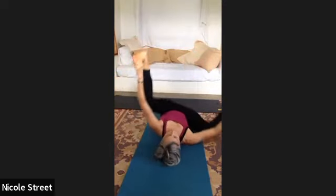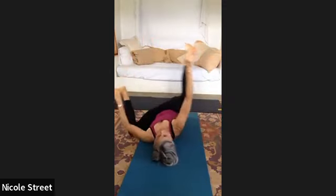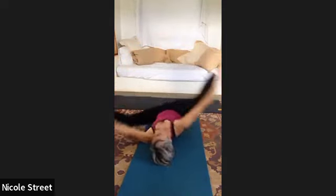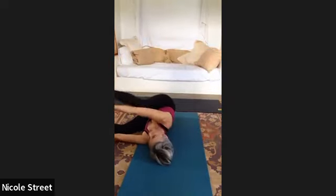So you can also stretch one leg up, then the other, or you can rock all the way over to the outside of one leg and all the way over to the outside of the other leg. Any of those fun things to do are great.